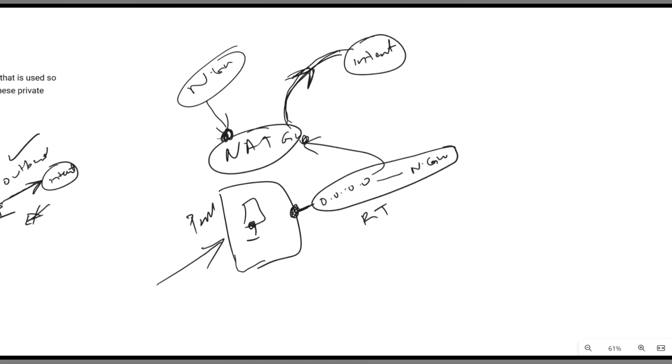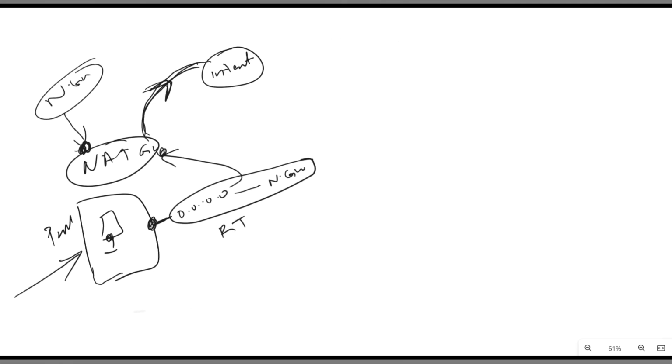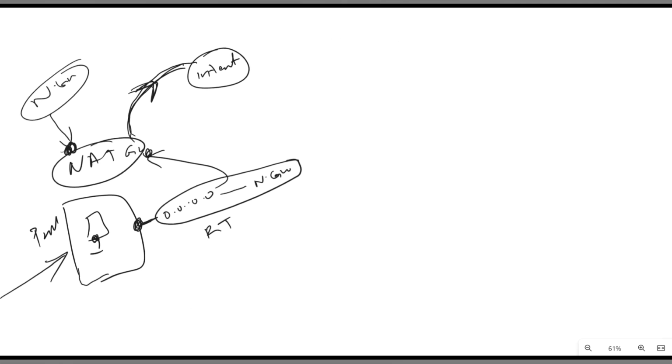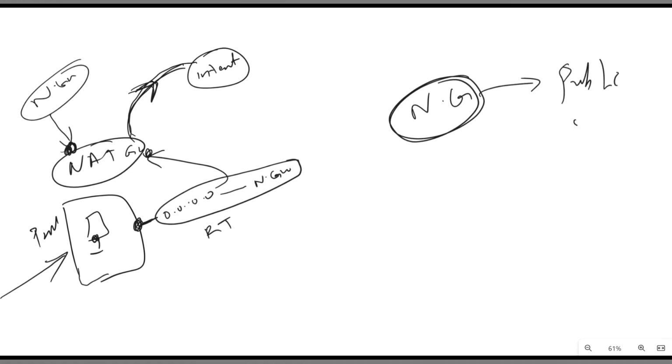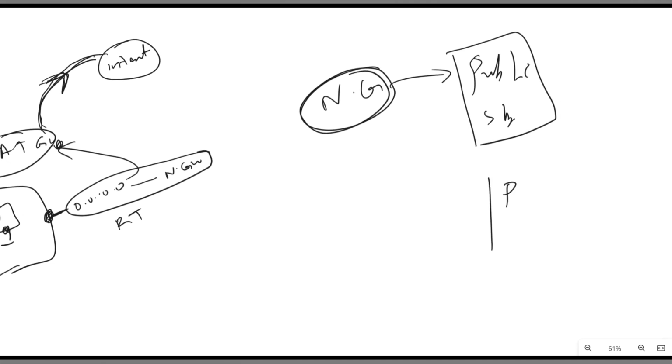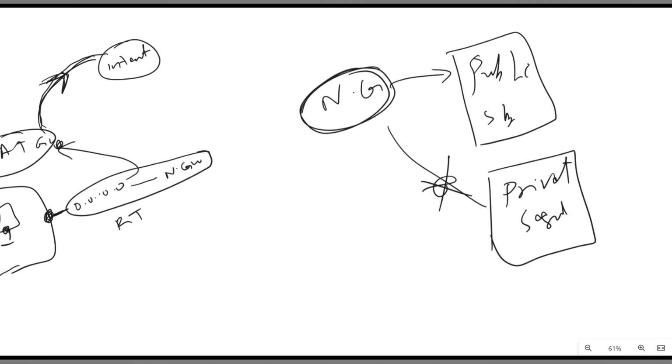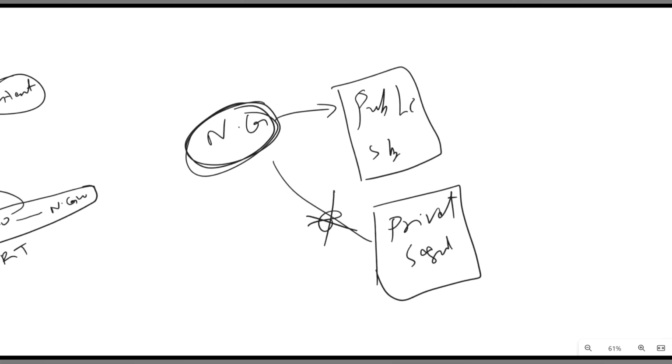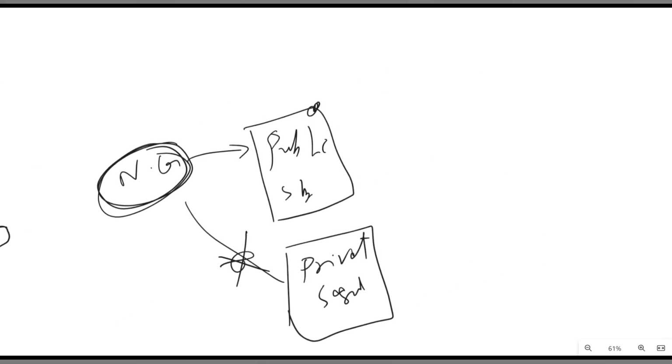One important note you need to keep in mind when you deploy your NAT gateways: you need to deploy the NAT gateway in a public subnet. You have to make a note of this. You cannot deploy a NAT gateway in a private segment or private subnet. This is not supported. Always deploy a NAT gateway in a public segment or public subnet. This is because, by default, the public subnet is attached to the internet gateway.